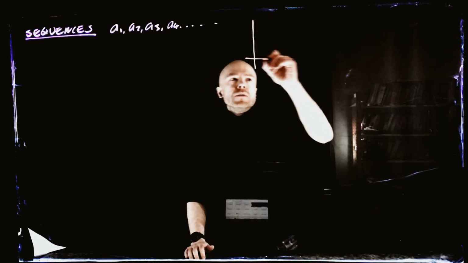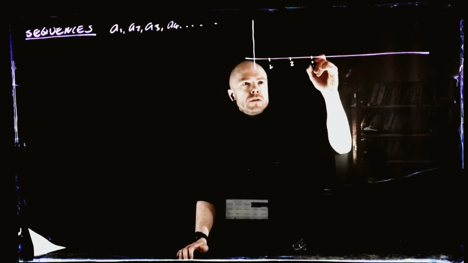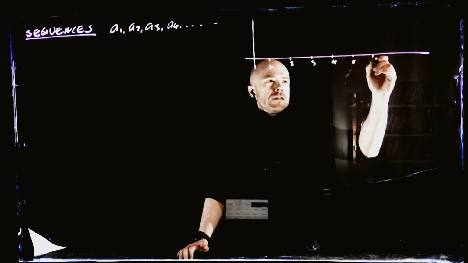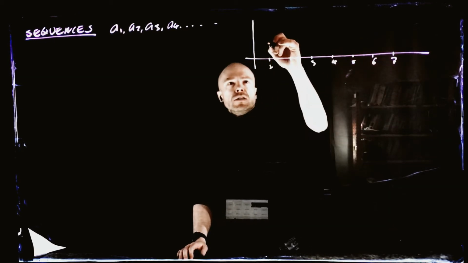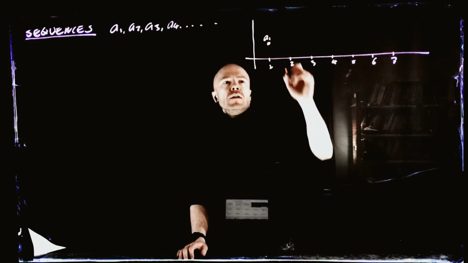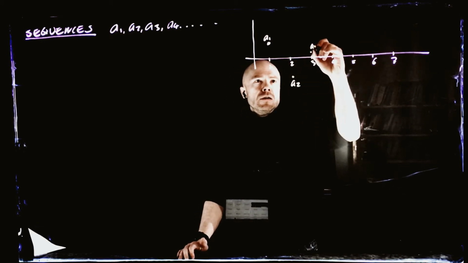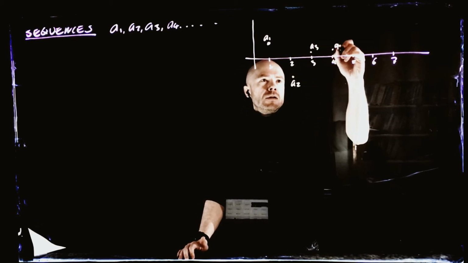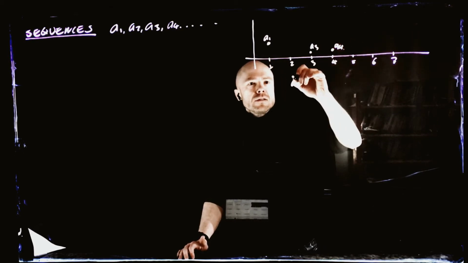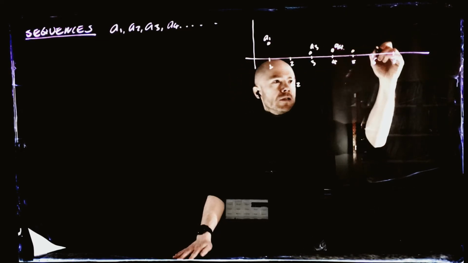And we visualize this by simply putting it on the axis above whatever integers we have. So if A1 is whatever it's here, then that's what we'll put a dot that represents A1. If A2 is negative, then we do this. Maybe A3 is down here. Maybe A4 is here, right? So we can just visualize this as a collection of dots like this. That's what this thing means. Yeah.